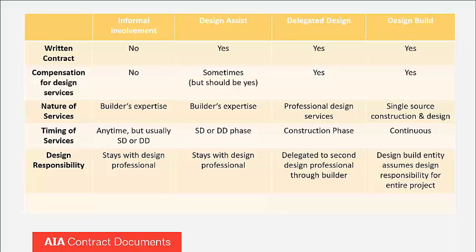Those terms, combined with the term design build, are all confusingly similar sounding phrases. Our position is that there is a spectrum of design collaboration, starting with something that I'll call informal involvement, which is a casual conversation between a design professional and a contractor with no contractual underpinnings, then to design assist, where there is a contractual arrangement for a builder to provide input at the design phase, but there is no transfer of design responsibility.